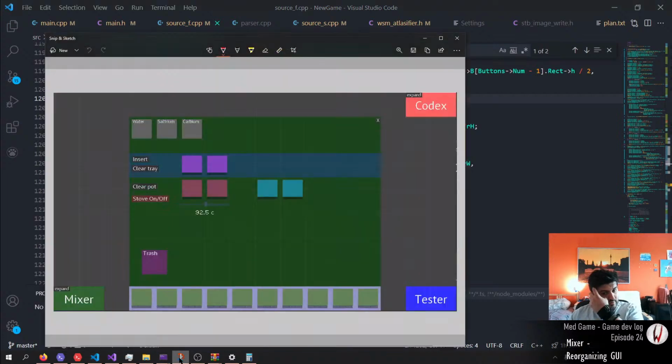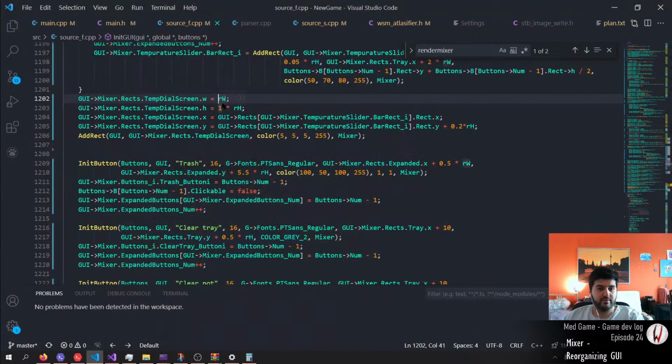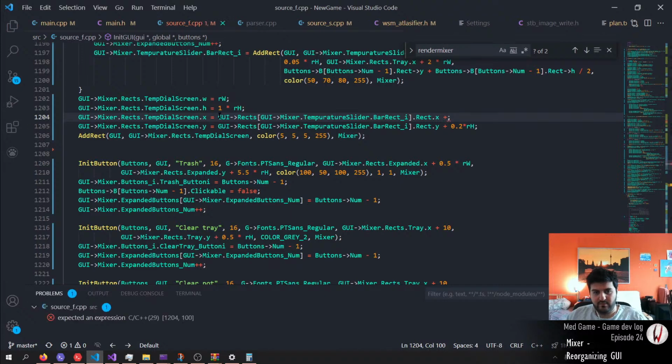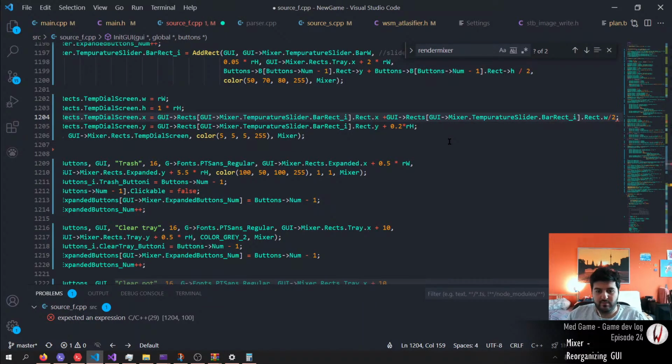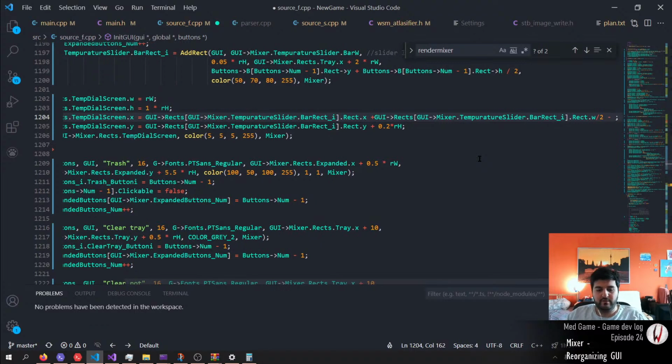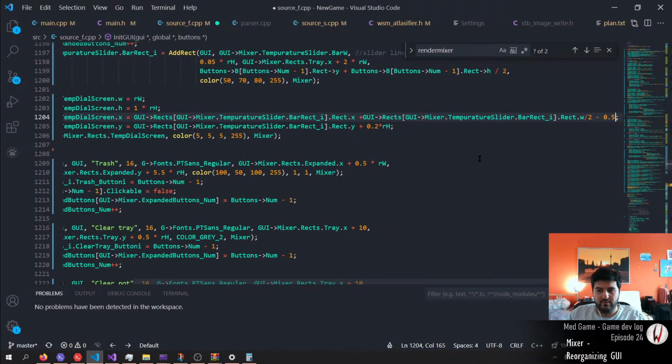How big is RW anyway? It should be big enough for the number. And it should be immediately bar rect X plus half of the width minus half of RW.